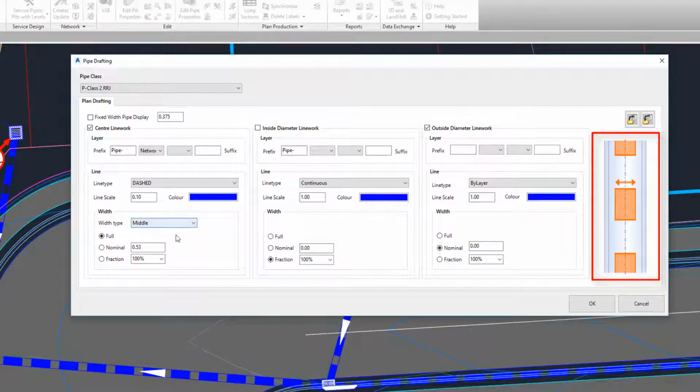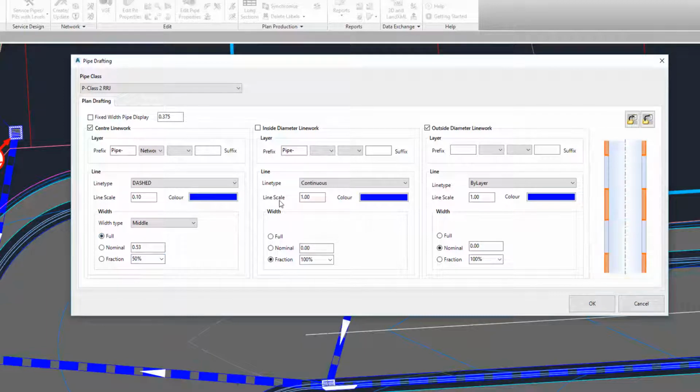The final part of the form enables us to determine the width of the actual individual line. So in this case, I can say I want the width to be measured from the middle. I'd then like that line to be the full width of the pipe. I can then specify a nominal value if I wanted to specify the width of this line, or I can say a percentage, whether or not I'd like the line to be 100% of the width, or maybe, I don't know, 50% of the width. We can do this for each section. We can turn items on and off.